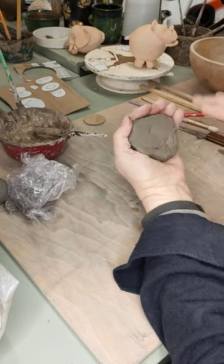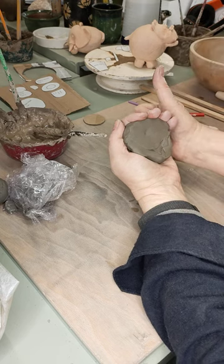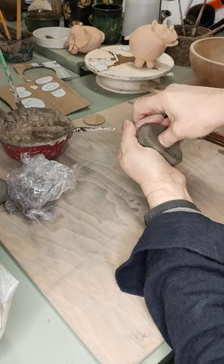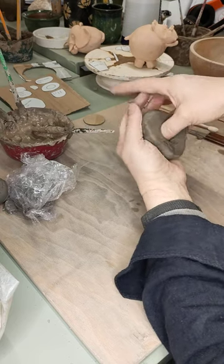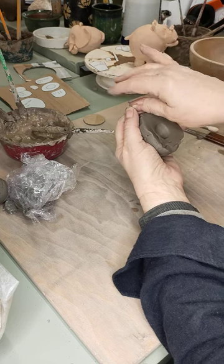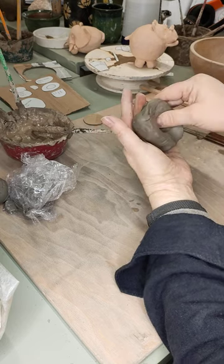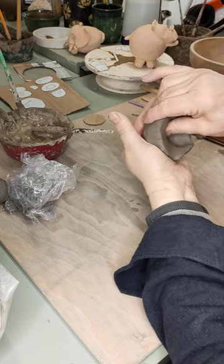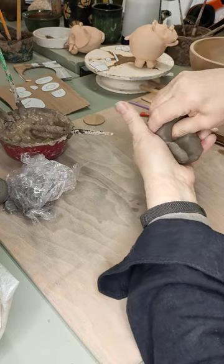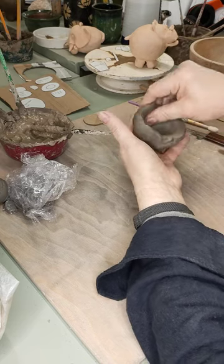I put my half a pot into my non-dominant hand. I get the thumb of my dominant hand, in this case my right hand, push it into the middle of that clay until I can feel my thumb, but don't go right through, like that. And I keep my thumb still and move my fingers around, stroking the clay up as I go, like that. And stroke it up, and I turn it round in my hand as I go, keeping my left hand pushing against it so that it doesn't flatten out. We want nice compact cups of clay.